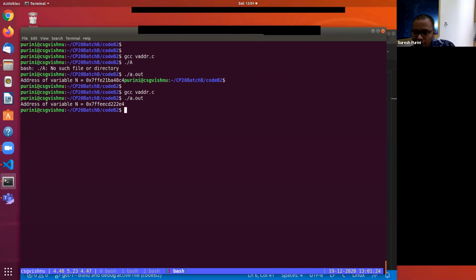You will never get to know the physical address because the operating system, without the knowledge of the programmer, maps the virtual addresses to some physical addresses. And as your process keeps executing, sometimes this mapping also keeps changing. Sometimes a new physical page could be allocated for a given virtual page. Because of that, you will never know the real physical address of any variables that you are using in the program. You will only get to know the virtual address.